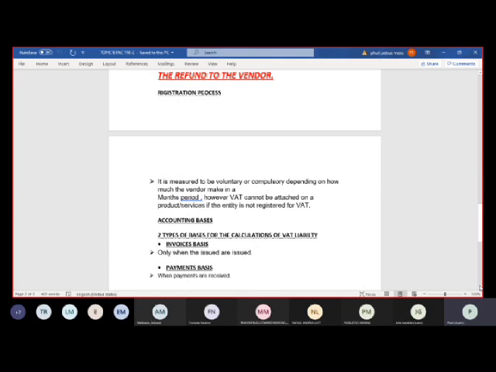When you do your tax in your second year, I've seen tax in first year, VAT is out. So I think it's now being allocated in your second year or third year. You will see it when you cross that bridge. Right. However, VAT cannot be attached on a product or service if the entity is not registered for VAT. Okay. So SARS calls every business that is registered for VAT a VAT vendor. So if you are registered for VAT, meaning that you've qualified to charge clients or be charged that 15%, then you would qualify as a VAT vendor. That's how they're going to call you.